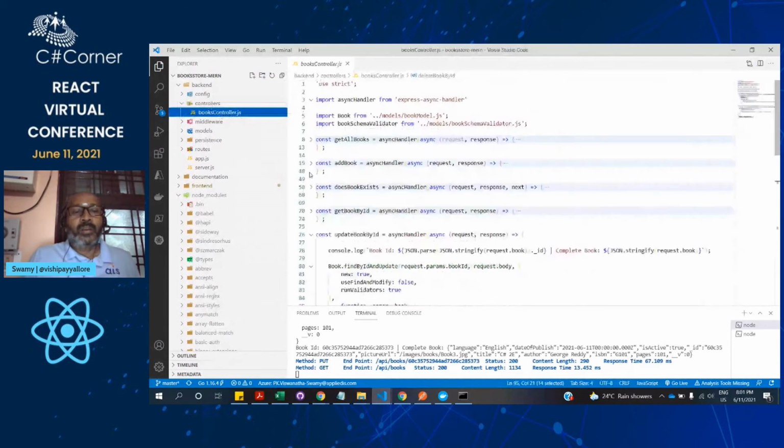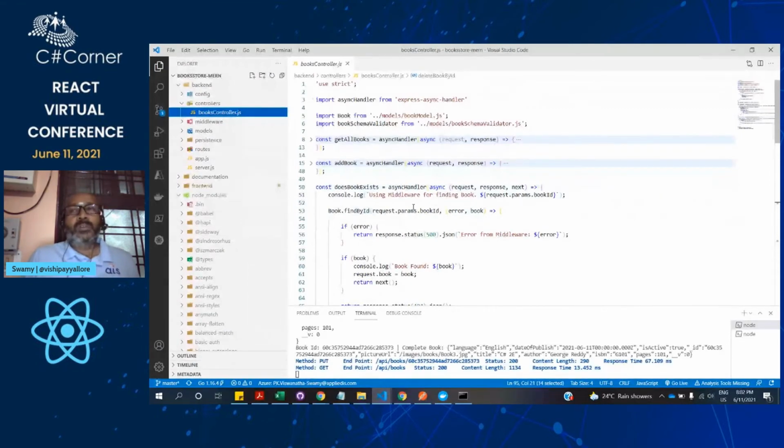Come back over here, and a small middleware kind of thing. Because if you see the endpoints like get book by id, or update book, or delete book, those are all the same route, like book slash book id. And you have to go ahead and search for this book for all three functionalities.